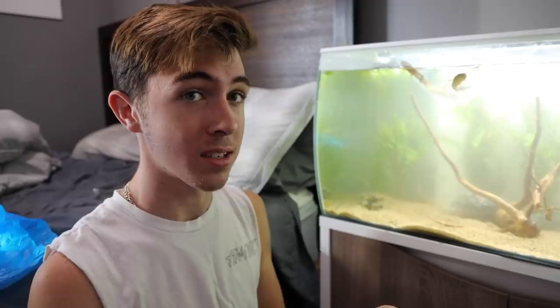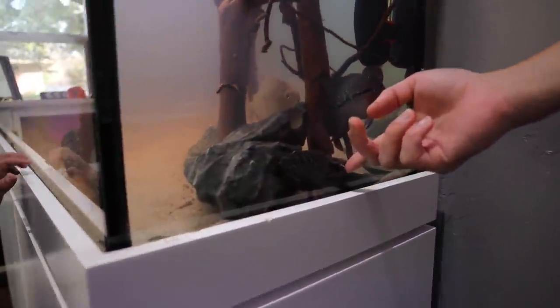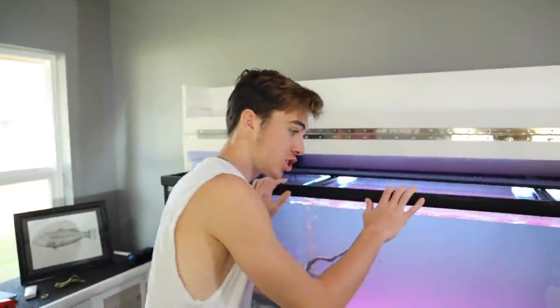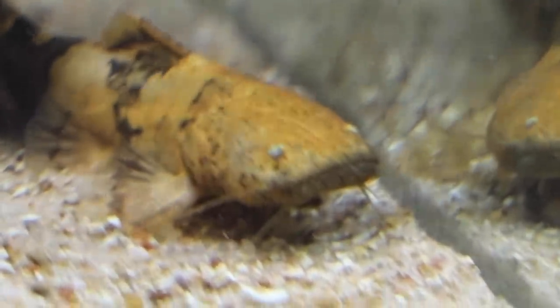We've got bumblebee catfish. If you guys don't know what these are, they get about 10 inches. If I wanted to get them to 10 inches fast - like in about a year, year and a half - I could feed them a lot of tilapia, which is kind of my plan. Keep them healthy, keep them strong, and get them really big for this tank. Once they get to around Gobi's size, who is literally just chilling up against this rock, if we can get them to about nine or ten inches, we're going to start adding those fish into here. These catfish, their eyes are so tiny that they can barely see, but as long as we have fish over the three-inch range, they're not going to try and eat them. It's almost a 40-gallon tank - we could get other little cats for it and raise stuff and put them into the 150.